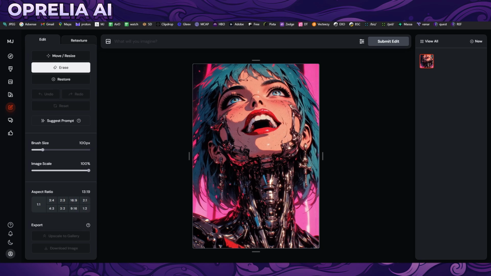So two very distinctive things. Number one is that now we have the ability to obviously change a portion of the image. So let's say I don't like this earring part over here, it's a bit malformed, so I have the ability to change this area over here and maybe it will do something different with it.